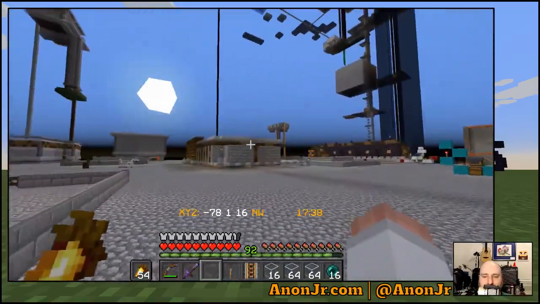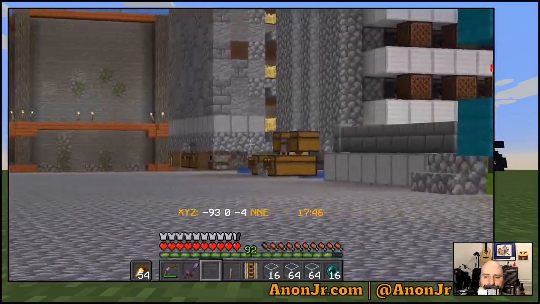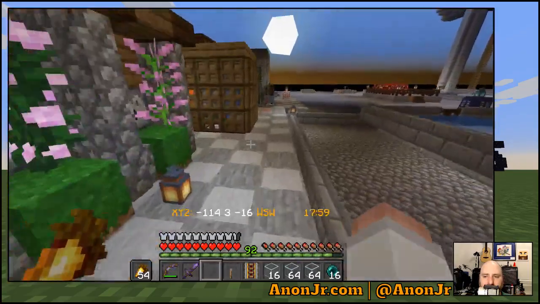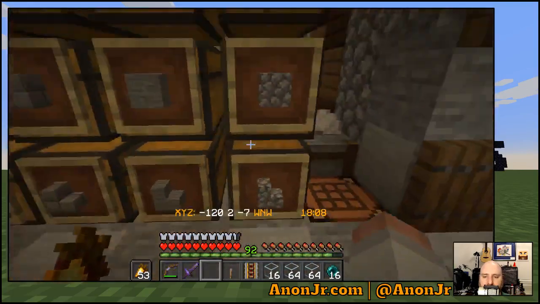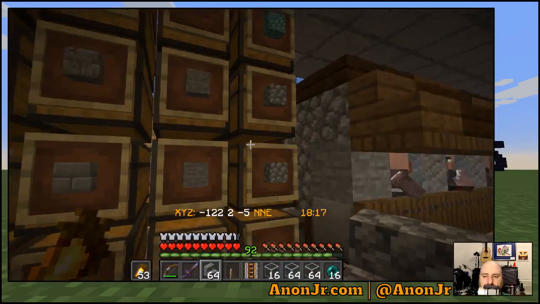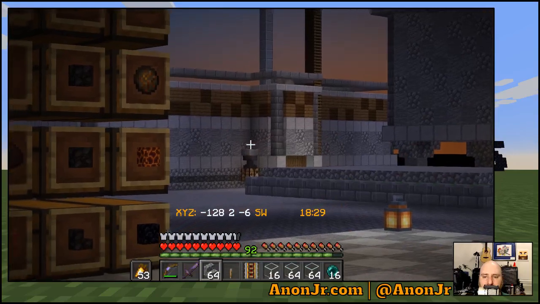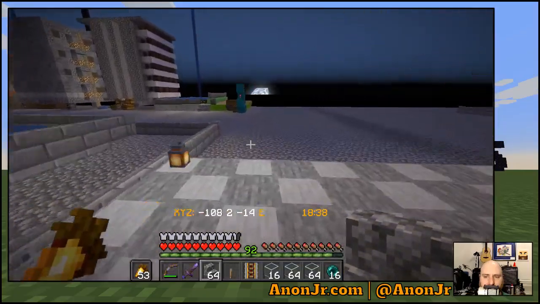And how do I want to do this? Everything else has a cobble bottom, almost everything has a cobble bottom, a row of smooth stone, and then it goes up from there. So let me grab some cobble stairs. Let me grab a stack or so of smooth stone. And then I'll figure it out from there. Because I think what I want to do is make sure that you can actually see this thing.